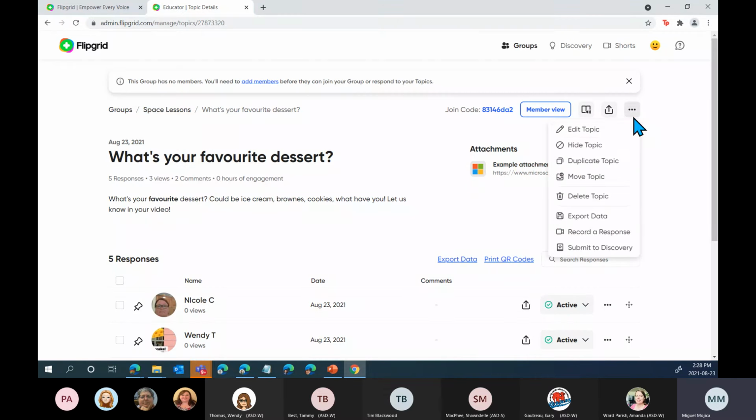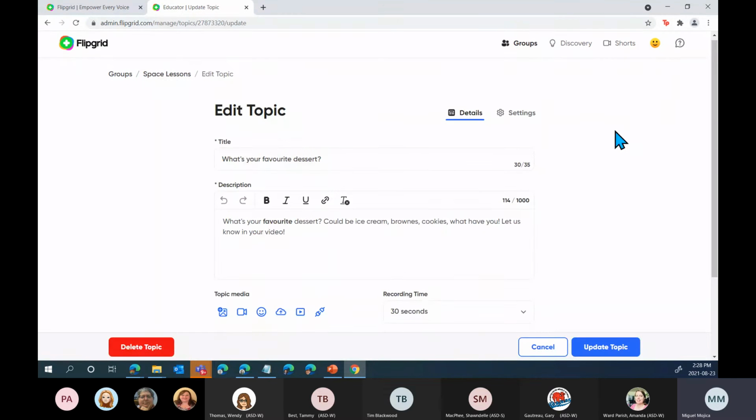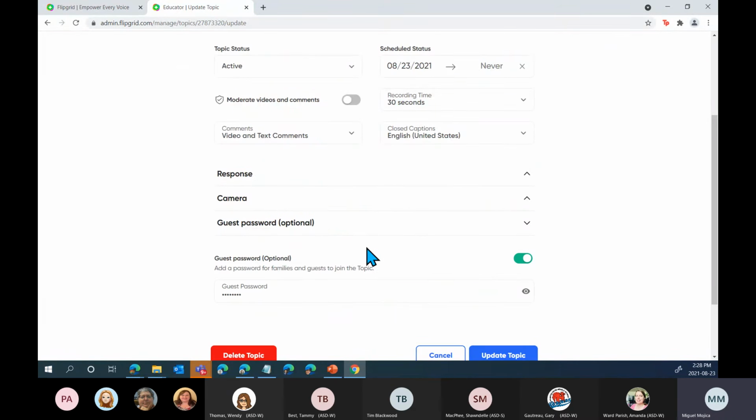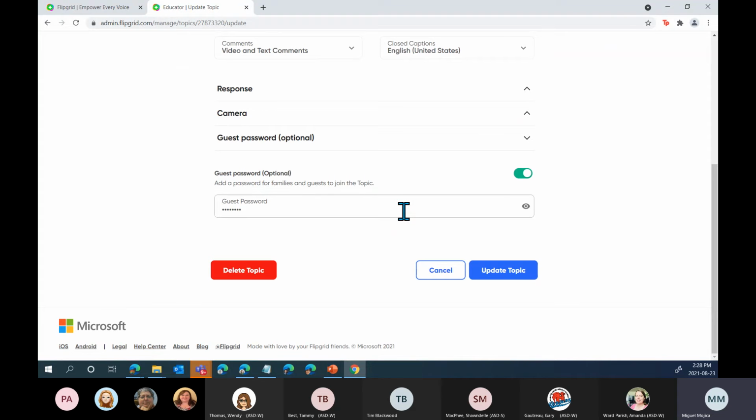If you want to do that, then you do have to edit the topic and make sure that you have this guest password in your settings as well. It used to be that it could just be applied to the whole thing, and that's what really threw me off. But they did change it this month to just the guest password. I was double checking to make sure that I wasn't missing the option. It used to be just inside of the group settings, but they did remove that. So now if you wanted to add parents, let's say, then you do have to make the guest password for each one.